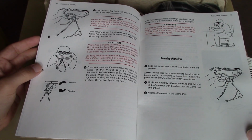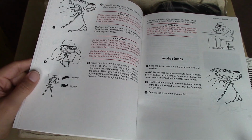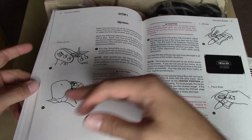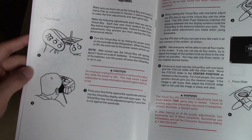Making some adjustments here. Make it comfortable to use, which good luck. It might be comfortable for 5 minutes, but you're going to get some neck strain sitting like that for hours. It's funny how many parallels there are with this in the 3DS.